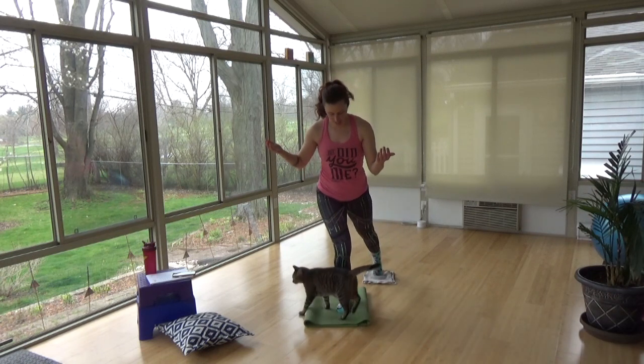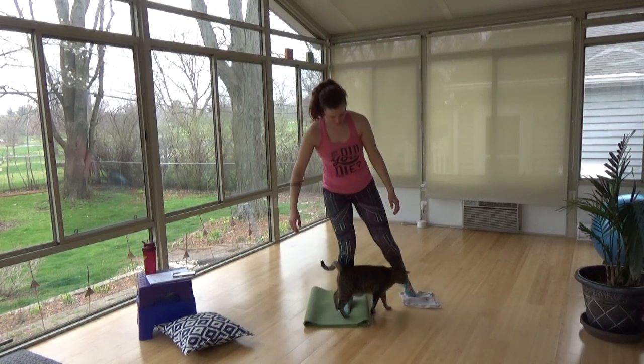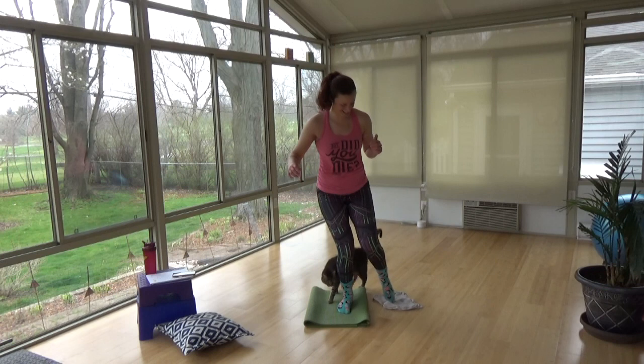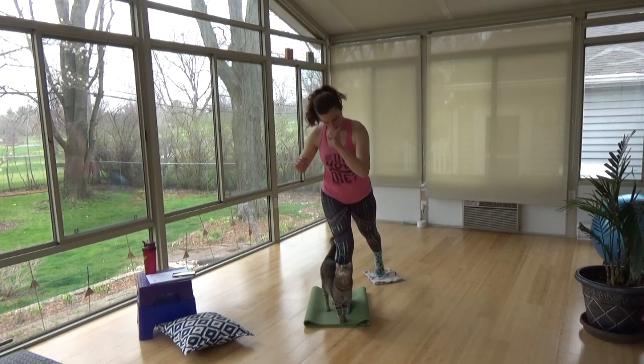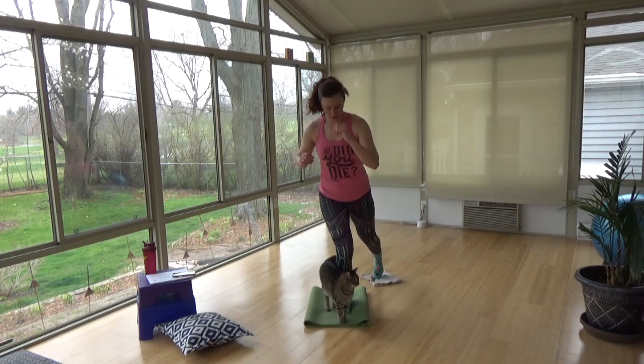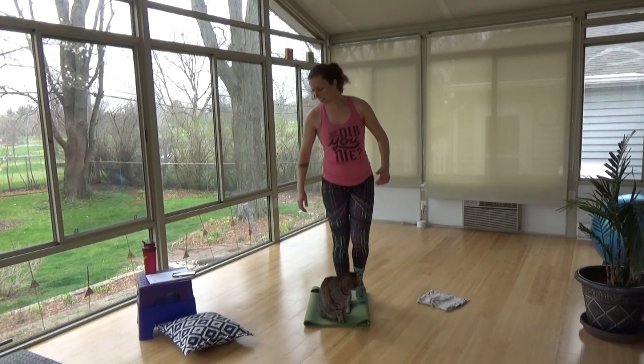Kitty, it's always this side. What is going on? What's going on? You just want my towel. Yeah, I know. Hi. Ooh, my booty. Oh, thank goodness.